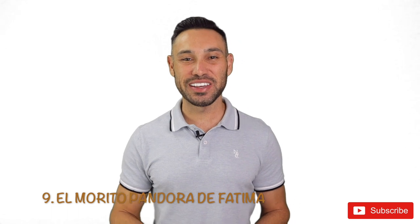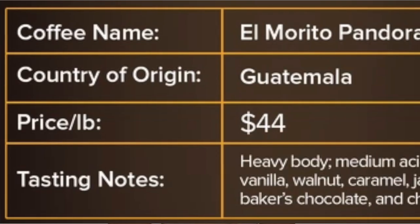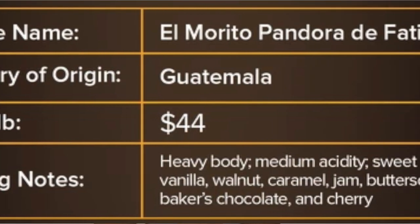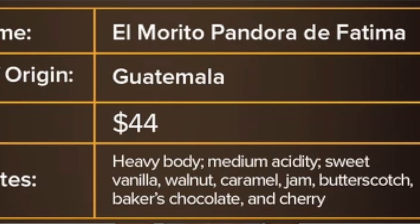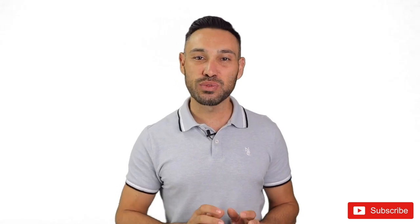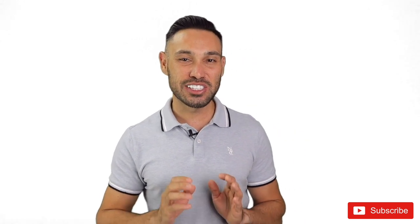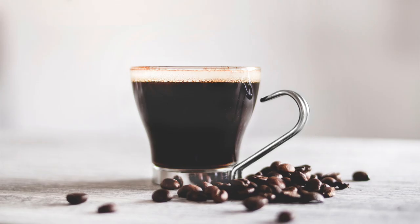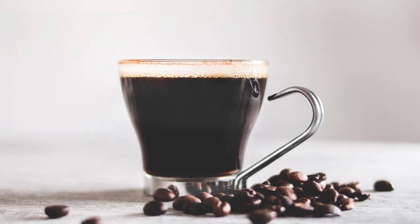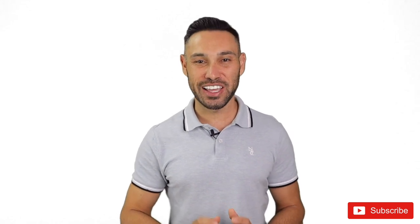The next coffee is cheaper at $44 per pound but is also highly popular. El Marito de Fatima from Guatemala is impossible to buy in most countries, as it's usually picked up by Taiwanese and Japanese buyers at auctions. El Marito Pandora de Fatima is known for its clean, heavy body and layered flavour profile. It has soft citrus notes and pleasant balanced acidity. The dense mouthfeel has hints of sweet vanilla, walnut, caramel, jam, butterscotch, baker's chocolate and cherry.